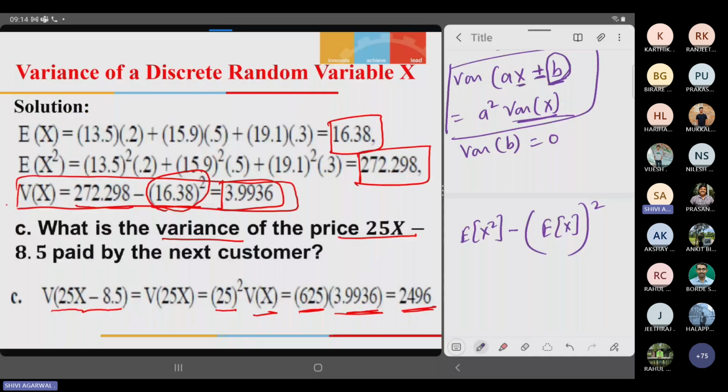After that, we will start the new concept, that is section 4.2, the binomial distribution. That is a specific distribution. Till now we were discussing the general distribution, for any x we can find its probability density function, the CDF, its mean, its variance, and any type of probability. That we have done. Now by using the same concept, we can find the specific distributions, their mean, variance, probability density functions, and any type of probability. That we will discuss after the break.